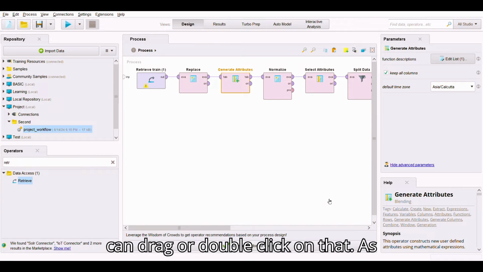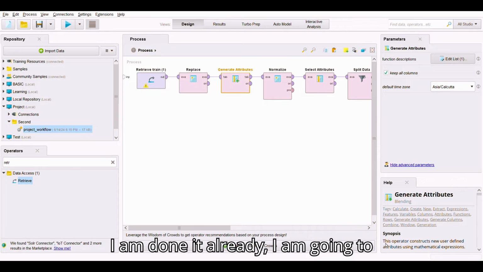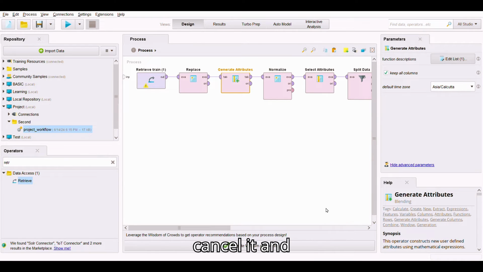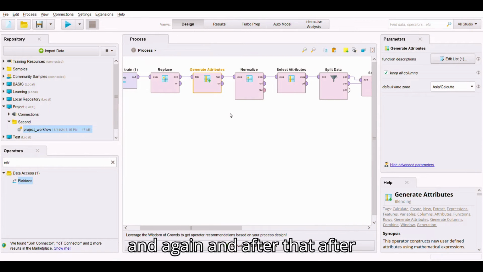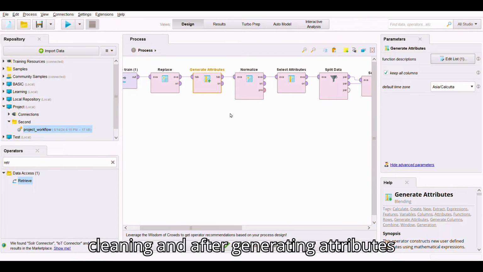You can drag and or double click on it. As I have done it already, I'm going to cancel it. Okay, and the age column has been created now.